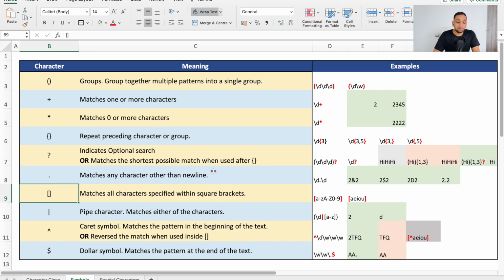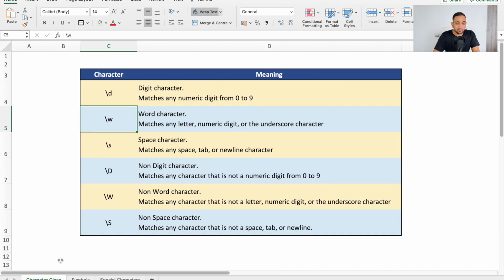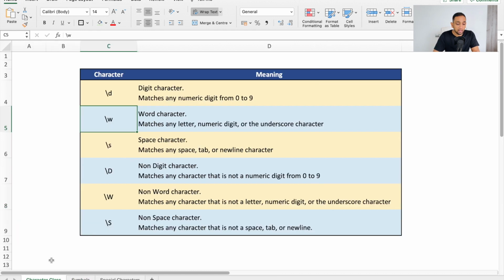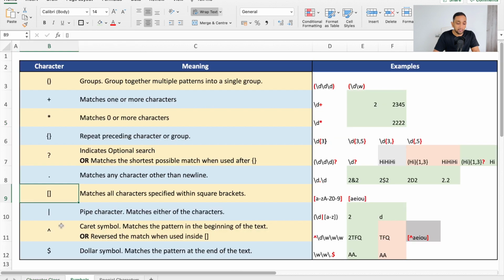The next character that we have is the square brackets. So this basically helps us to create our own character class. The character classes that we saw here may not be sufficient to match all the characters. So let's say if I wanted to only match English alphabets A to Z, then I do not have any inbuilt character classes to perform that, because \d will also match underscore and it will also match numbers, right? So that is why we can use square brackets.